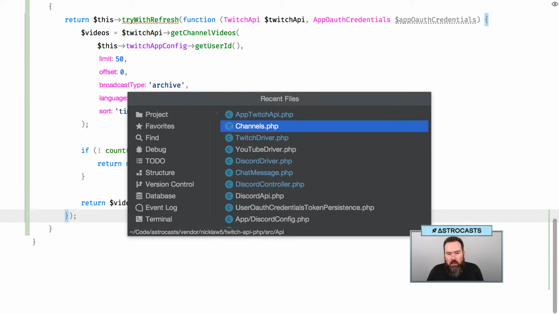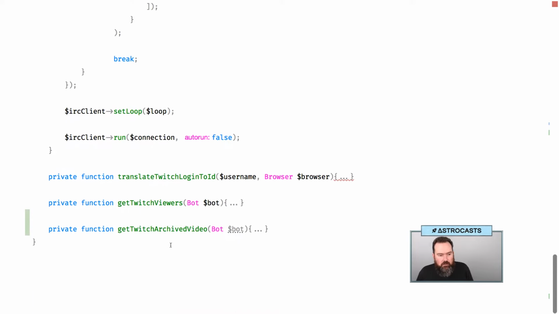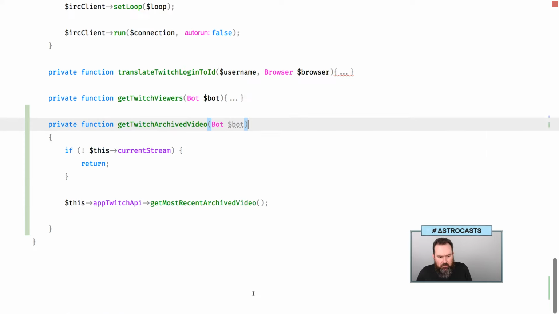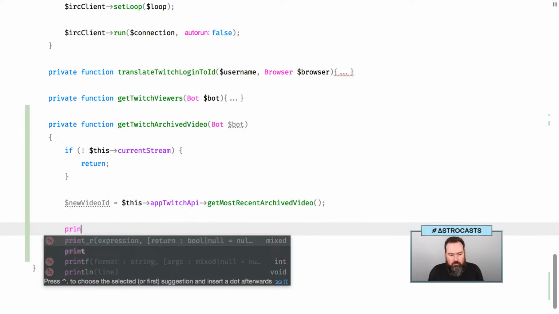Okay, so let's go back to Twitch driver. So we now have the ability to get Twitch archive video. We'll say new video ID, and then let's just print it.